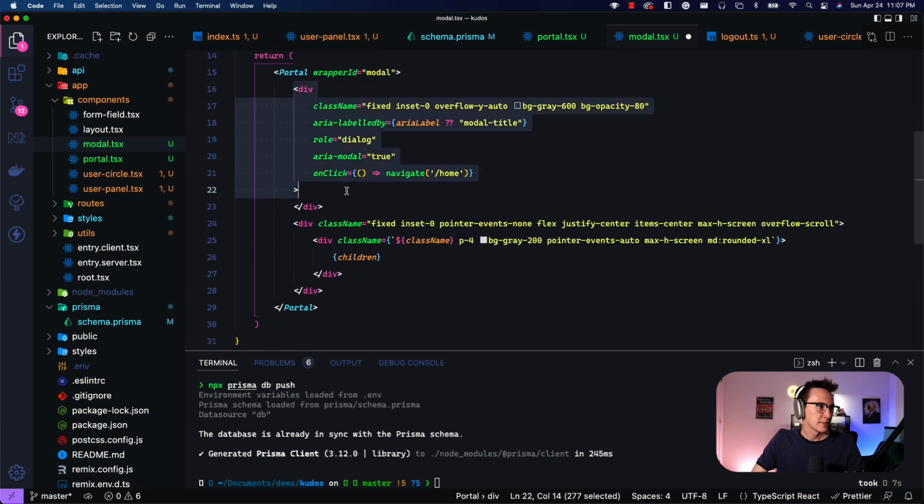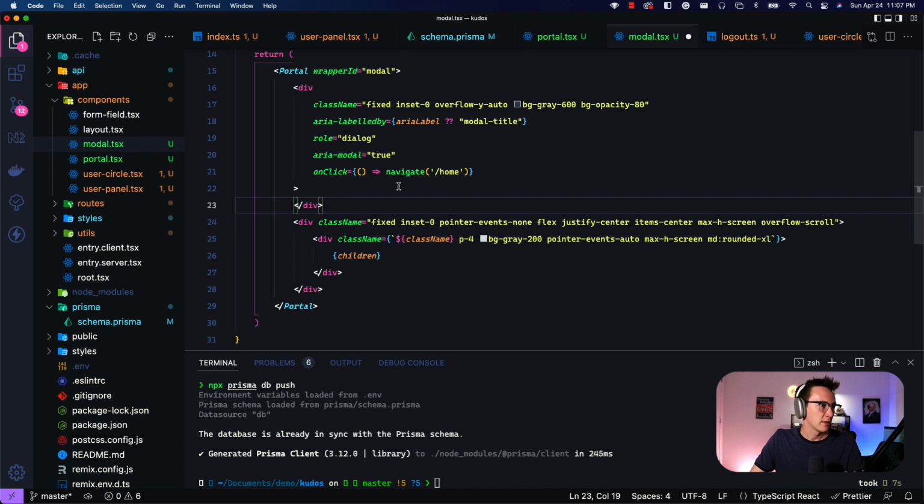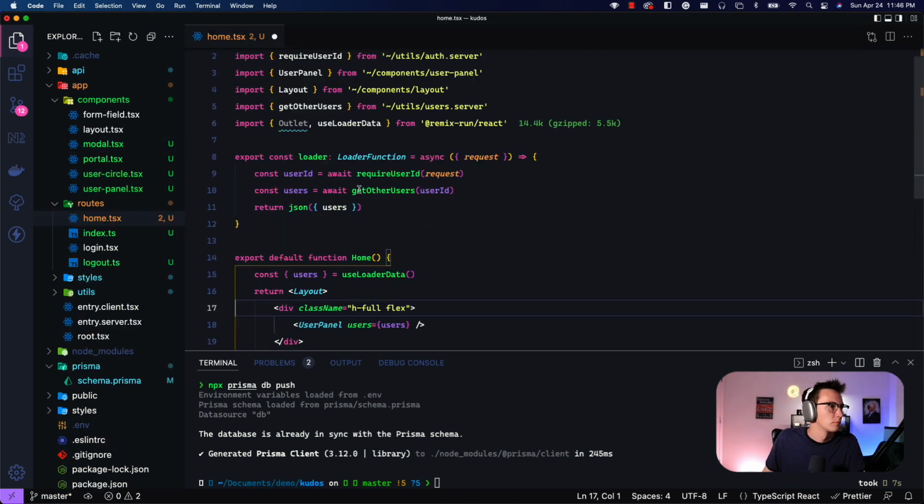And this top one is an overlay, so this will be like the gray transparent background that shows behind a modal. And if you click on that gray background, it's going to navigate you to the home page. And I'm going to explain why that happens in just a second, but essentially, in a nutshell, it'll close our modal when we click on that. The actual modal itself is going to be a fixed element on the screen with a couple of different styles to make it look nice. We're going to be able to apply more styles to it to give it a more custom feel if we want to. And then it renders the children inside of it.